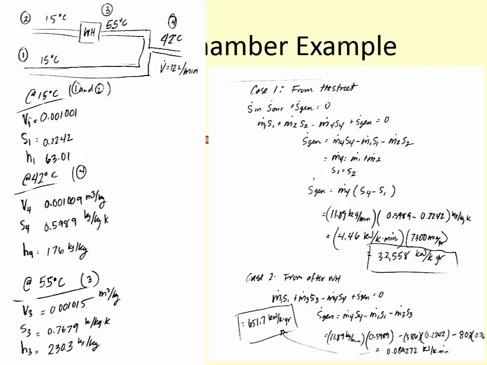Okay, so remember the units on m dot are kilograms per minute. So we got rid of kilograms in this kilojoules per kilogram Kelvin, but this is kind of a funky unit. That's okay. So this is how much per minute we are generating entropy as we shower. We now need to multiply it by our time interval to find how much per year for all 4 people in this household. So times 7,300 minutes per year of showering, and we get 32,558 kilowatts per Kelvin per year. So 32,000 kilowatts per Kelvin per year, that's how much we generate by taking showers. Kind of a lot.